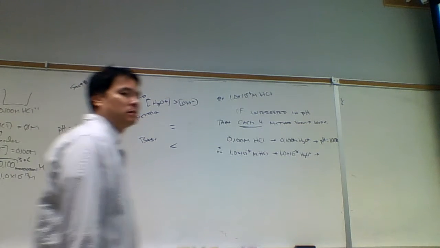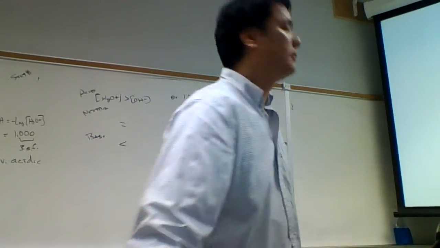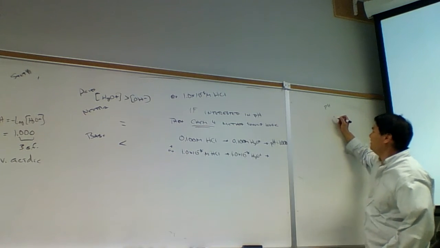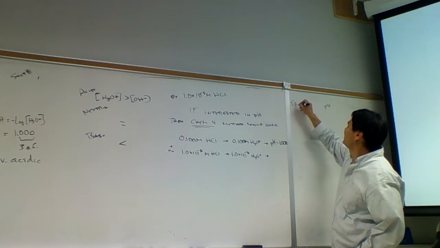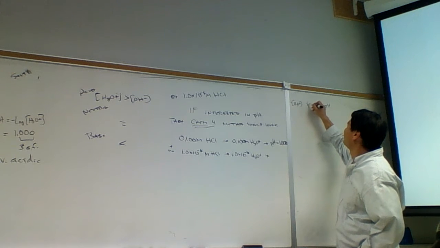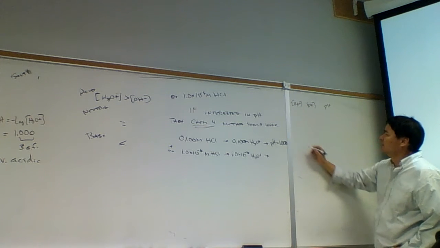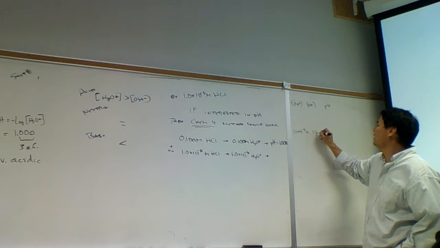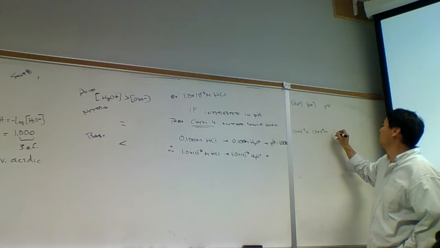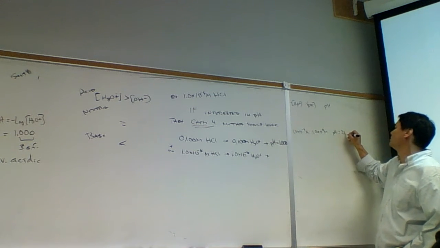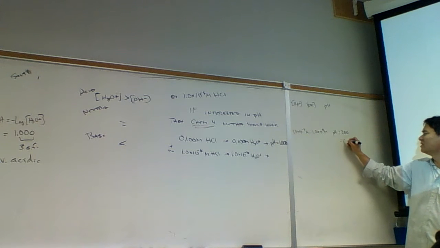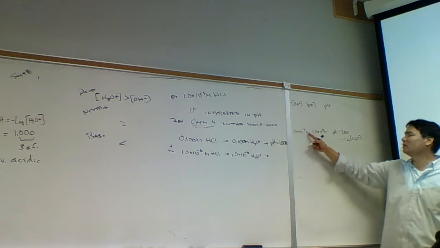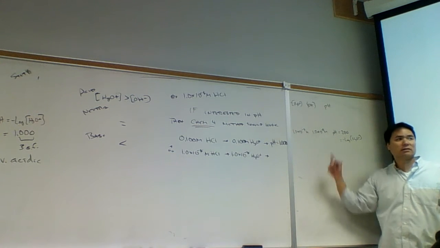Maybe I should back up. Let's talk about pH then. Give you some examples here of pH. Let's look at the hydronium ion concentration, the hydroxide ion concentration, and pH. If the hydronium ion concentration is 1.0 times 10 to the minus 7 molar, and hydroxide is 1.0 times 10 to the minus 7 molar, then the pH is 7.00. The pH is equal to the negative log of the hydronium ion concentration, or it's just the negative power of the hydronium, which is 7.